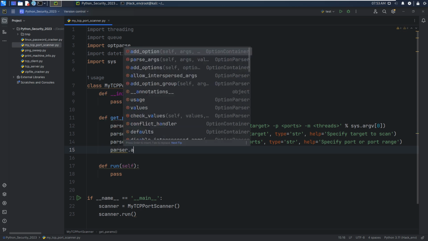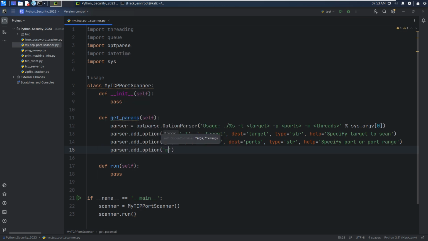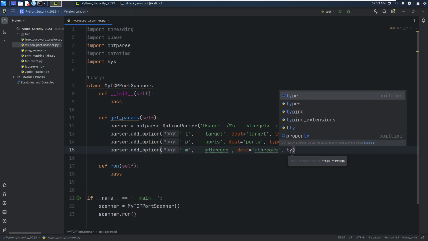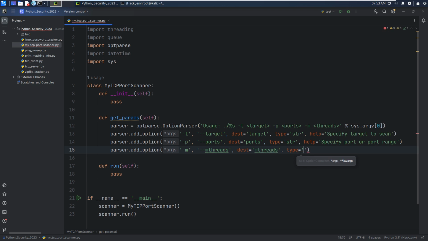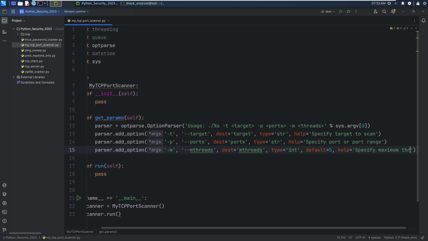Next, we can specify the threads. Short name t and long name threads, and the type would be integer, and we can give the default value 5, and help: specify maximum threads.